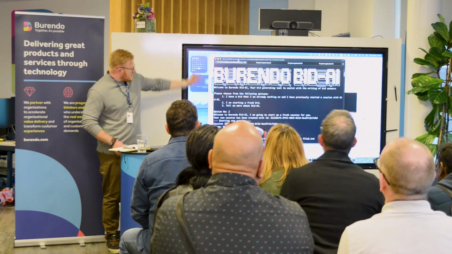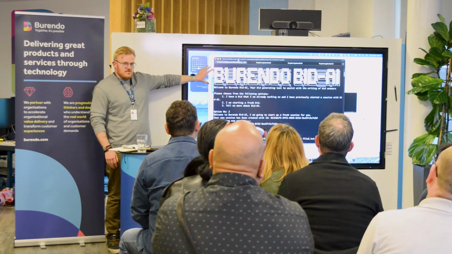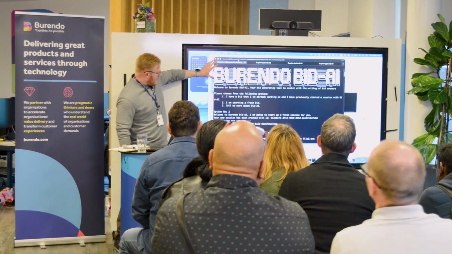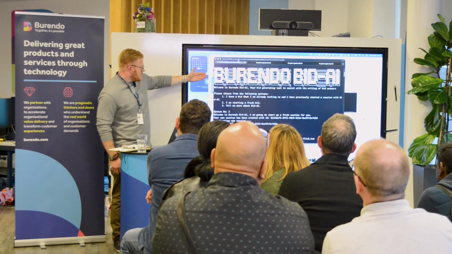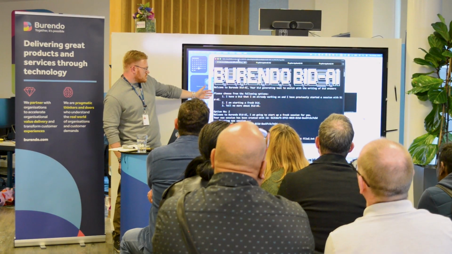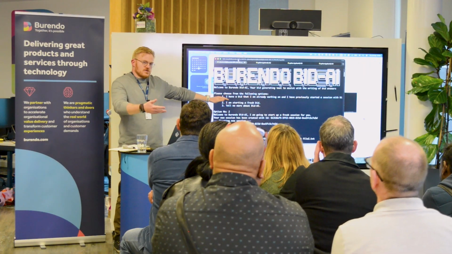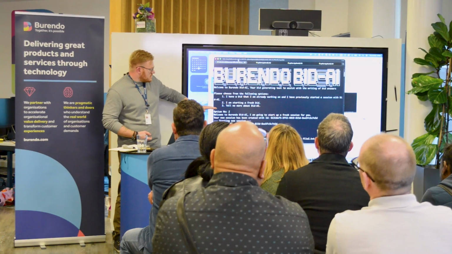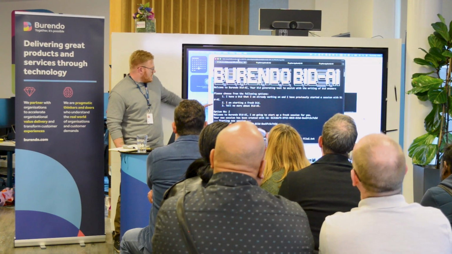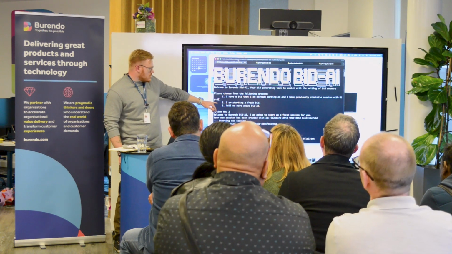This is the initial CLI application. Everything is made better with ASCII art. If you don't think so, you're wrong. The initial conversation starts very simply. Choose one of the following options: I have a bid that I'm already working on, so I have previous context saved that I could potentially use; I'm starting a fresh bid; or tell me more about Bid AI. The main options that people tend to choose are going to be 1 or 2.